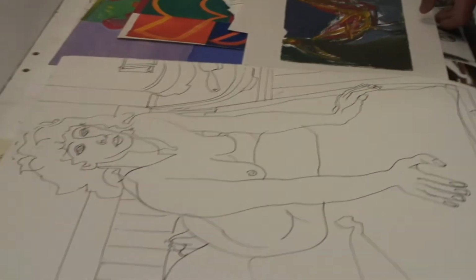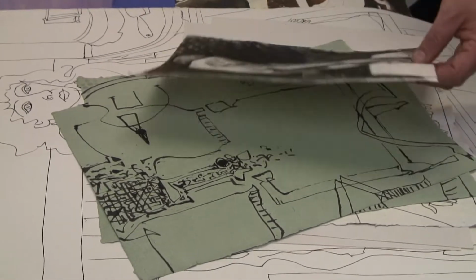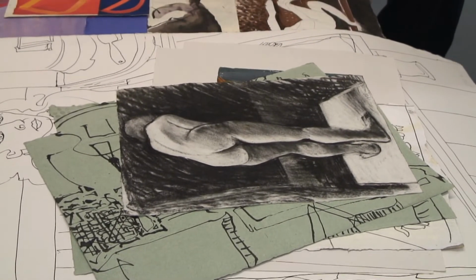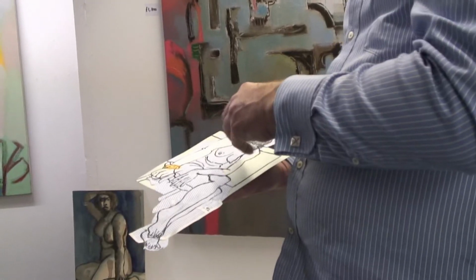worked in other styles of nudes, which was sort of more painterly. Charcoals. Pieces of envelope create the image.